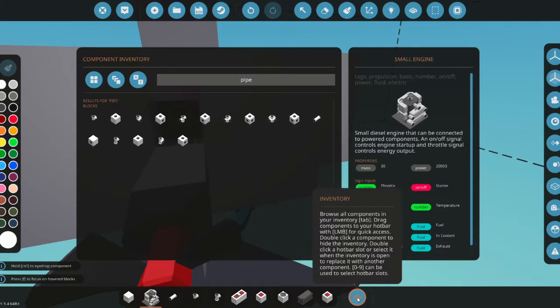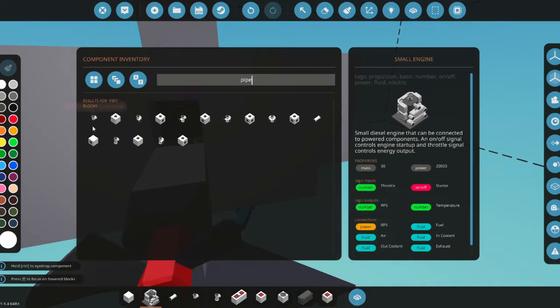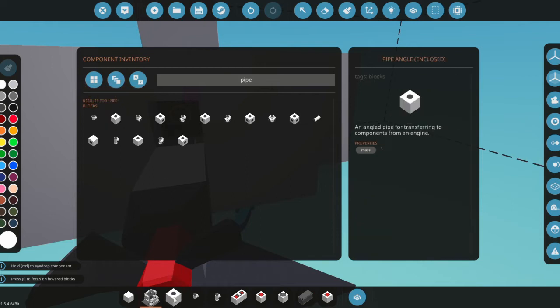This is the easiest way to figure out what pipe you need. Look at the unenclosed pipe, pipe angle. The enclosed pipe that you want is right next to it, the pipe angle. You want an enclosed pipe angle, it's right next to the pipe angle. Right there, this is one I need. I'm gonna take it, put it right here.